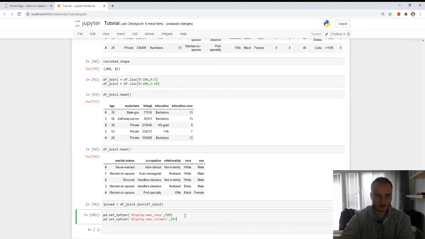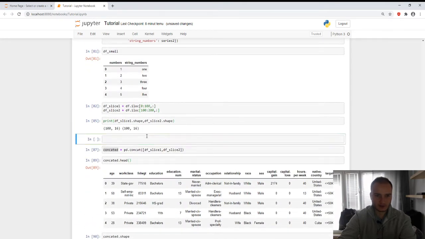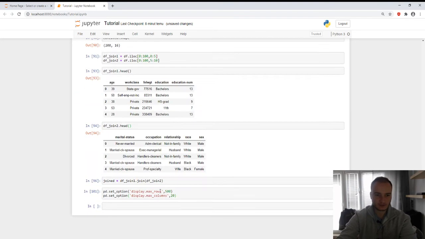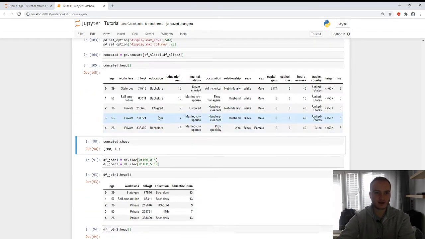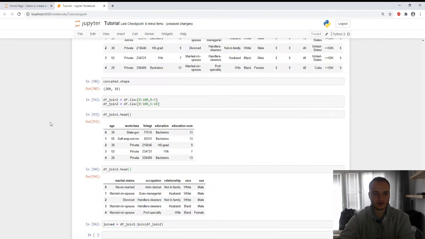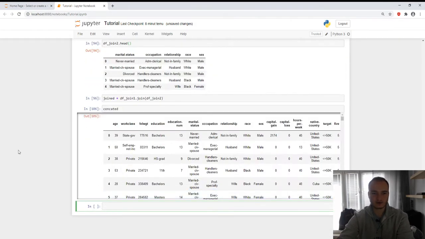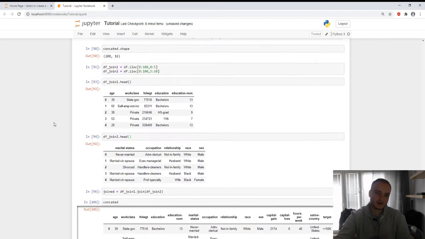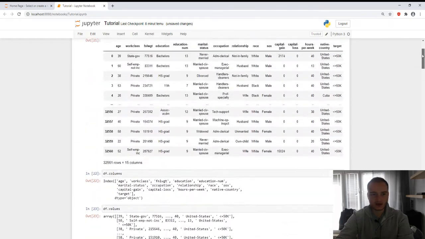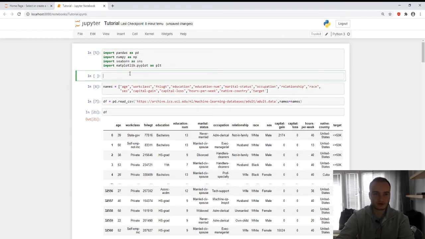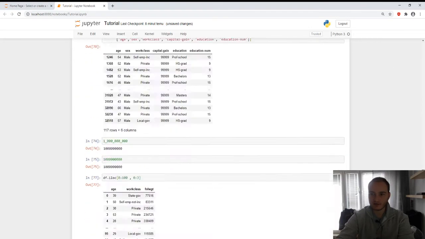Okay, I think I'll have to put it right here, maybe, and then call our concatenated dataset again, and let's check if we can see all the 200 rows. Yeah, okay, so the option needs to be set before the data frame is displayed. So basically, it's the best way to put options right here below the libraries, for example.